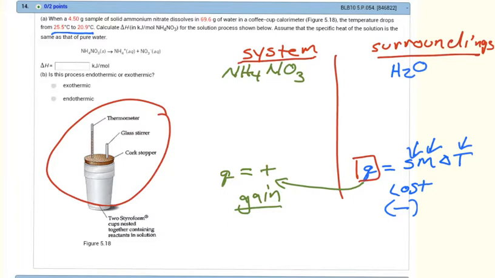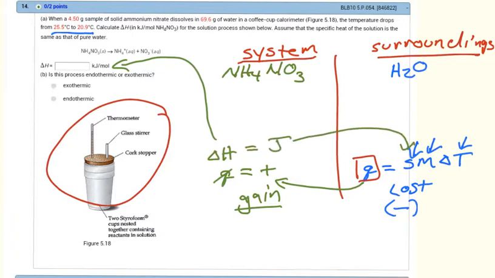Now, since this is a reaction, the Q here is not just heat, it's the delta H of the reaction. So we will know the delta H of the reaction. Now, why can't we just take that number and plug it in and accept it? Well, one is, you'll notice that your answer here is in joules, because the specific heat was in joules. So we're going to need to convert that to kilojoules. The other thing that we're going to need is we're going to need to do it in kilojoules per mole.